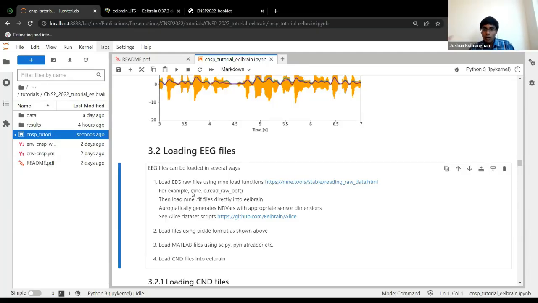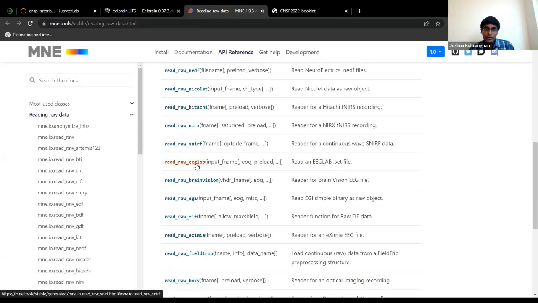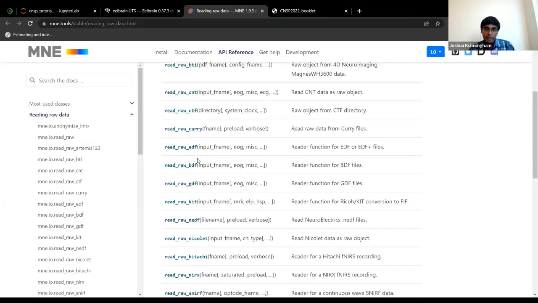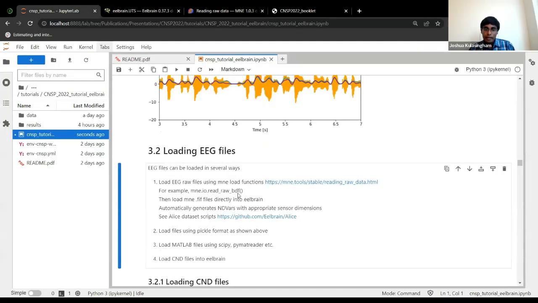If you have a raw BDF file or CDF or some other MEG file, MNE supports a load of file types. It can basically load all of those. And as soon as you load it into MNE, it makes it into a common data structure, and then you can directly load that into Eelbrain as well.